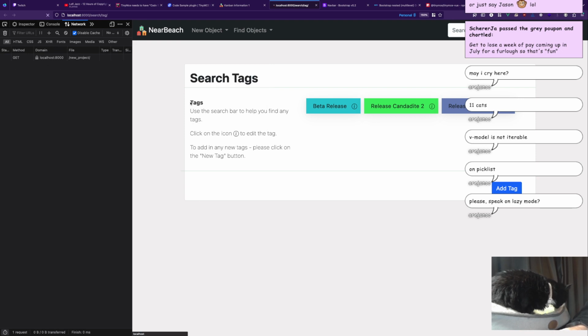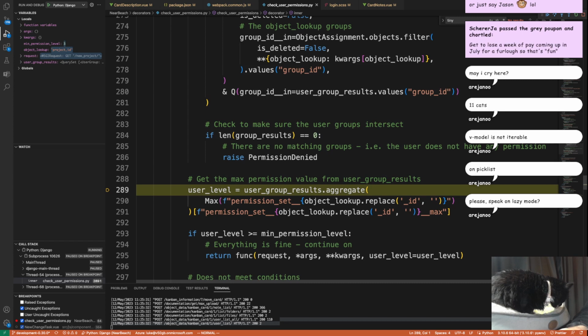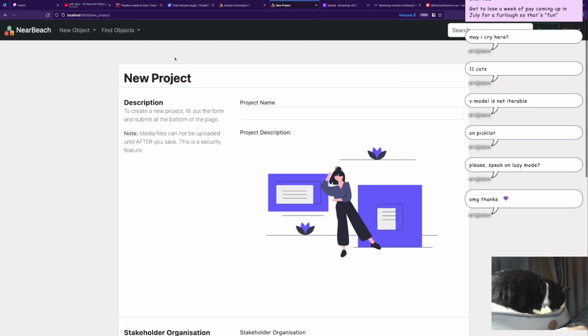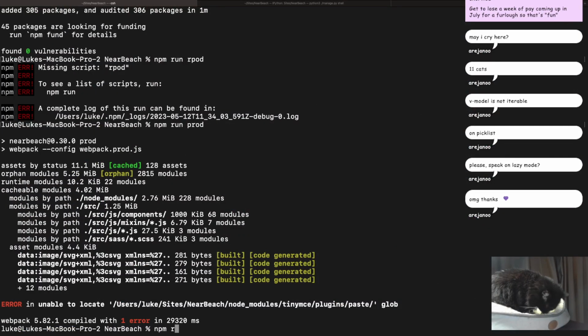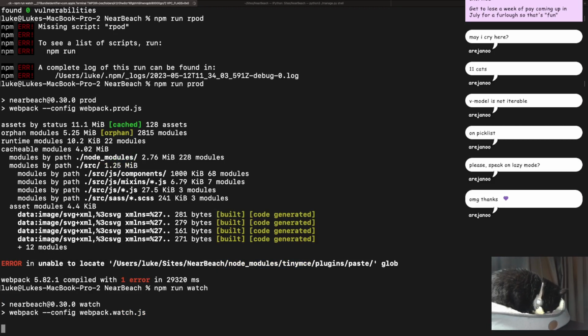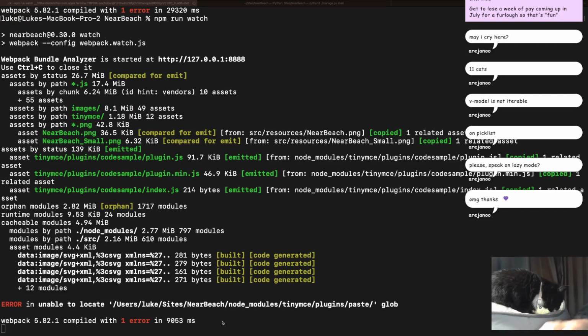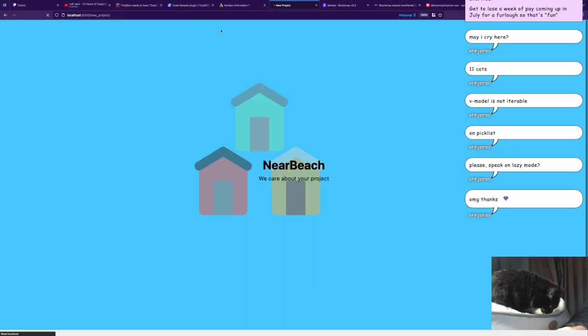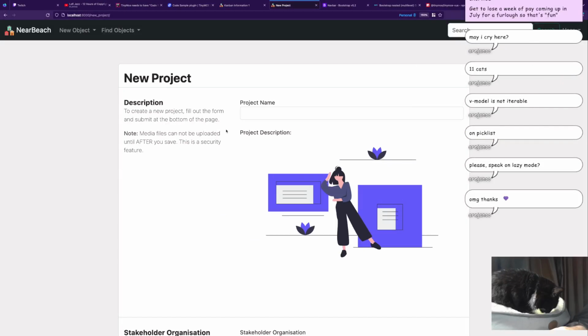Let's do a new project. I'll remove that breakpoint and hit play. Sorry, I've got to do npm run watch. Now it's still saying that paste is not there. Ooh, I'm gonna have to fix that. So in simple mode, your vModel is not iterable. All right. I can think of one of two things where that is a problem. Sorry, I've just got to refresh. I did do watch. Yep. Cool.